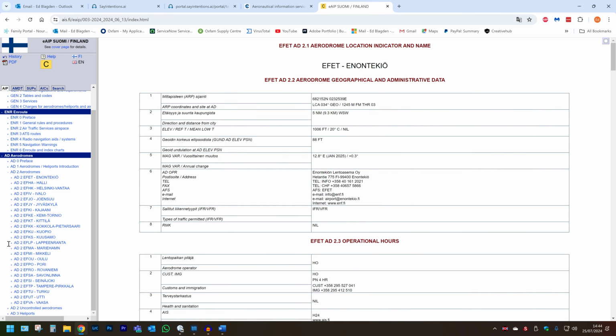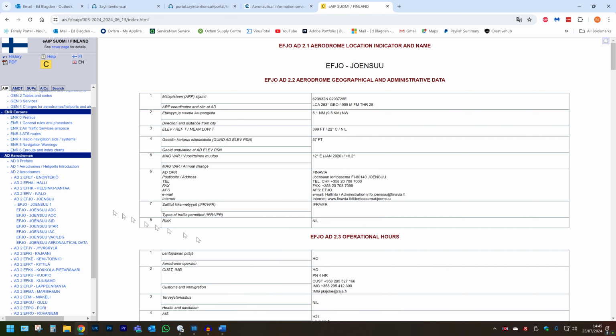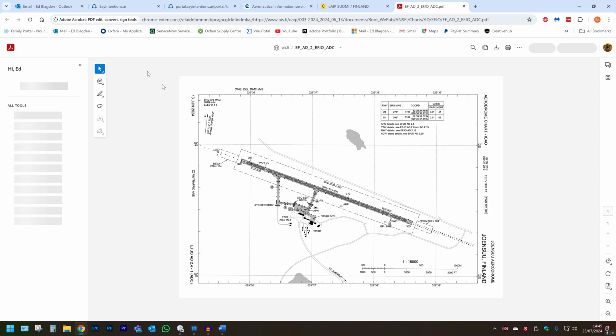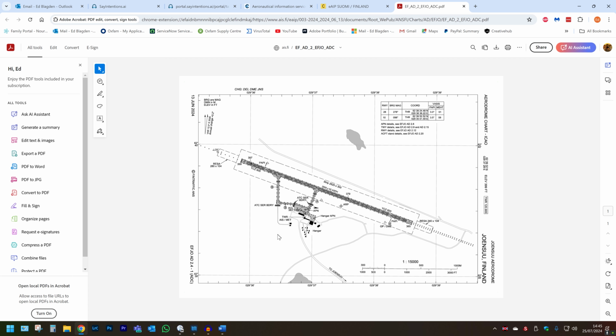So I go into there, and then I find, what was it called, Joensuu, EFJO. Then I go into Joensuu ADC, which stands for Aerodrome Diagram Chart, and get this very blank page, but there's a link to a PDF there. And lo and behold, there's my map of the airport, my chart of the airport.